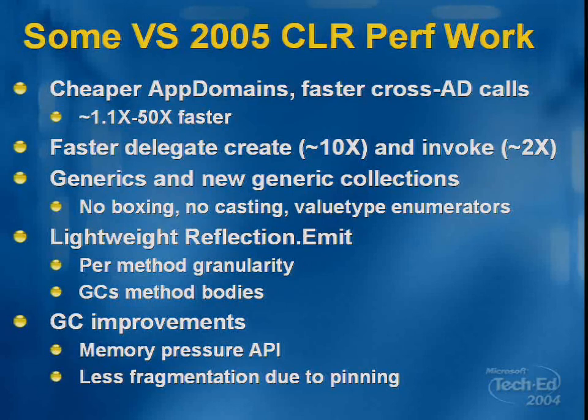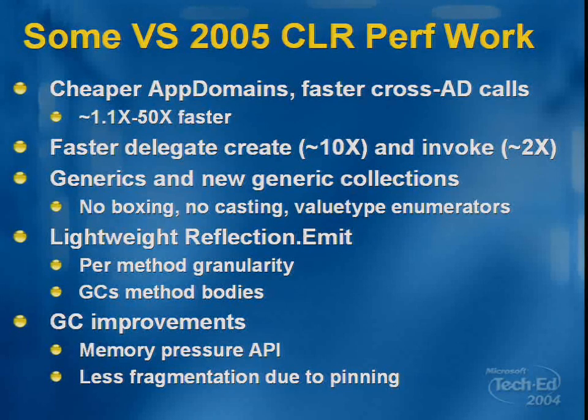One of the big new features in the CLR for .NET 2005 is, of course, generics. And generics have the potential to help you avoid a lot of boxing and casting. So in the new base class libraries for generics, we have List of T, Dictionary of key, comma, value, and those collections are tuned for the specific type parameter that you've constructed the generic type on. So when you put objects into them, we don't box your value types, and when you take them out, we avoid the casts. We've also tuned up foreach loops over these things. We avoid a heap allocation for the enumerator object.